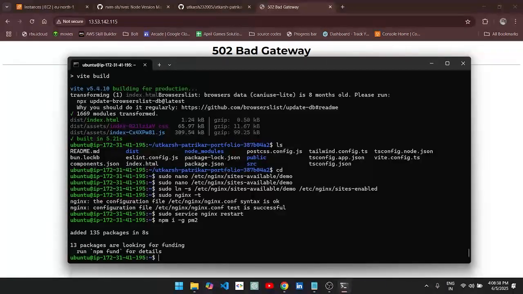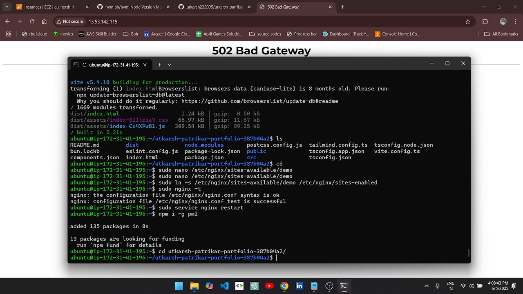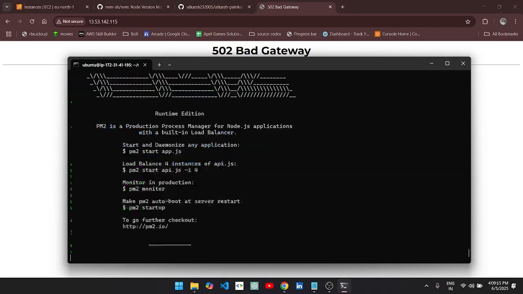We will go to our project directory with cd, enter, and run this command: pm2 start npm --name deployed-vite-project -- start, enter.